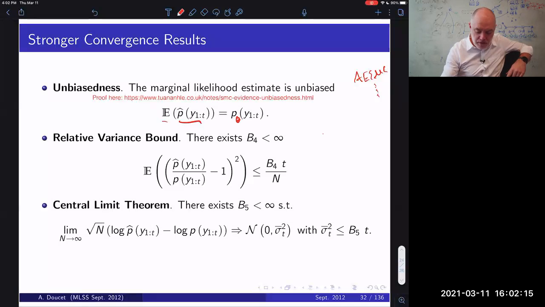Fine, and there are a bunch of other formal statements that you can make, which, if you get into proving correctness and asymptotic properties of sequential Monte Carlo algorithms, become relevant. If you're interested in how to prove this, my former student Tuan Anh has the best notes, I think, on how to prove the unbiasedness thing. We could spend literally an entire lecture just proving the unbiasedness result for the sequential Monte Carlo estimate of the marginal likelihood.